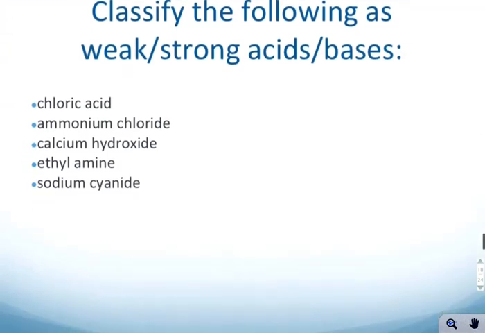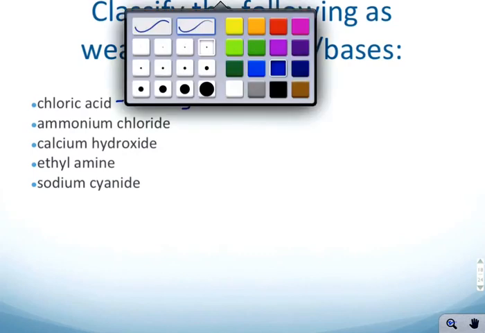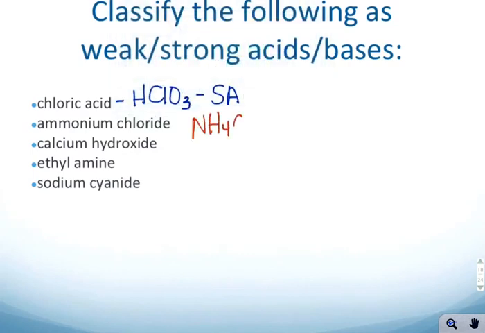Let's classify the following as weak or strong acids or bases. Looking at this first one, chloric acid, HClO₃ from the chlorate polyatomic ion. If you have memorized your strong acids and strong bases, you will instantly recognize this as one of your strong acids. Now ammonium chloride, NH₄Cl—you might be looking at that and go wait, that's a salt, how can that be an acid or a base? To figure out if something is going to be acidic or basic, you have to look at its ions.